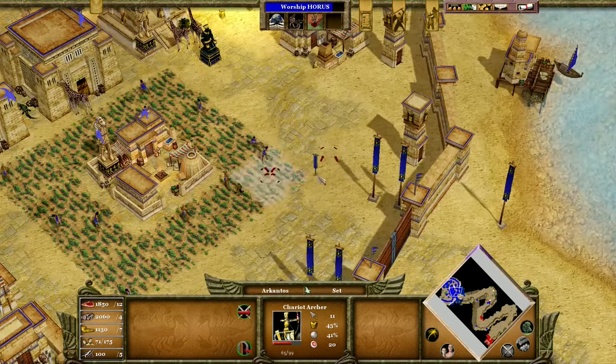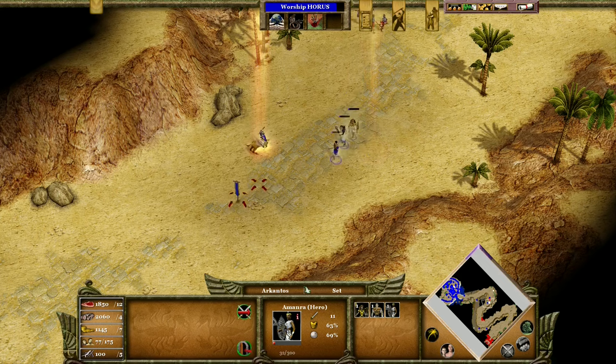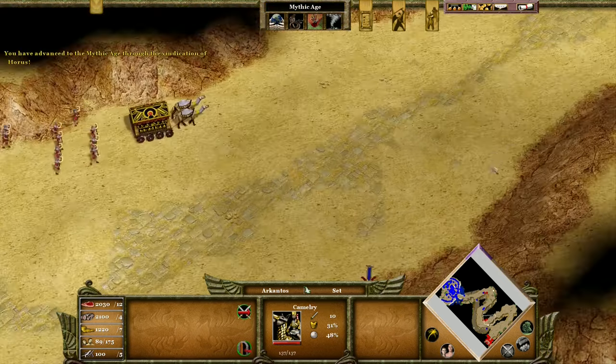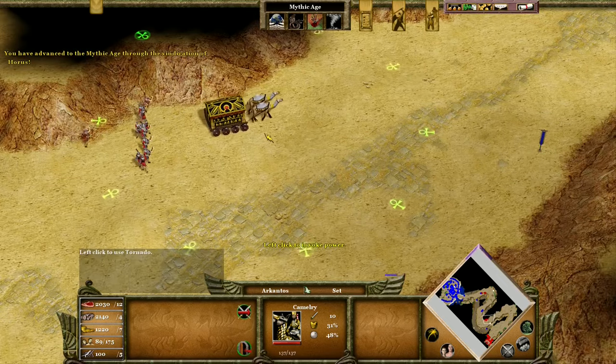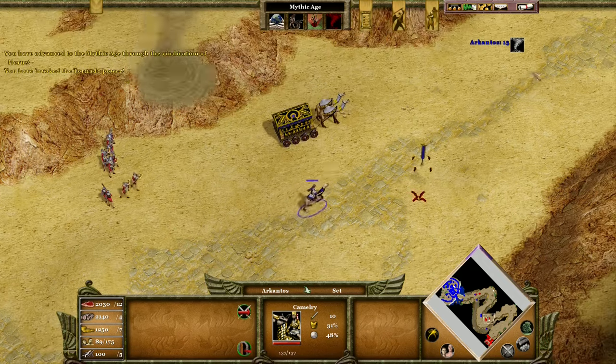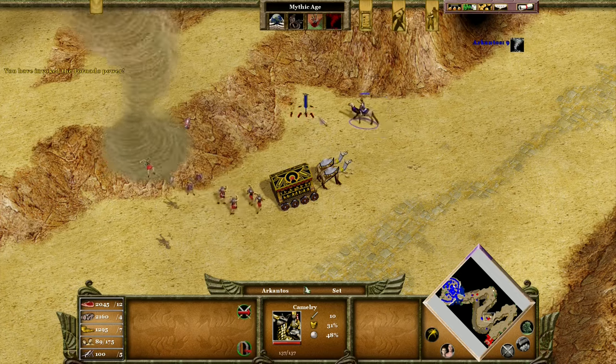My chariot archer will both bait the initial enemy army into my pre-fortified base and revive my heroes by being a friendly nearby unit. My camelry catches up to the cart, perfectly in sync with my Horus popping, and I use my newly gained tornado god power to fully kill the cart's escort, using my camelry to sort of bait them into the tornado. It felt very satisfying to be able to wipe an entire clump of units and to use tornado in a way that I wasn't used to. I've always seen it as a strictly anti-building god power.